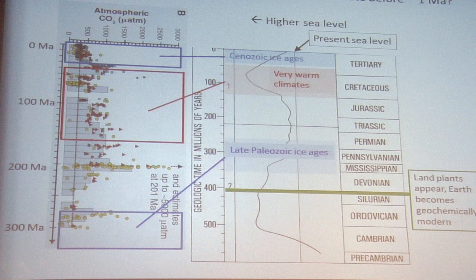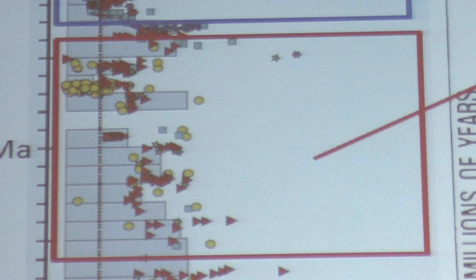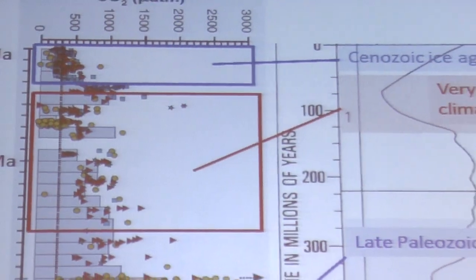And just to give you one example, Dave talked before about stomata, which open up to let CO2 into plants. You might imagine that plants are going to change around how their stomata work if there's a lot of CO2 in the atmosphere or if there's just a little bit of CO2 in the atmosphere. And all the red triangles on this diagram, like here, come from places where biologists have looked at fossil plants and by studying their stomata have made an estimate of how much CO2 was in the atmosphere in the past. And then there are three or four other indicators people have used to construct this diagram.